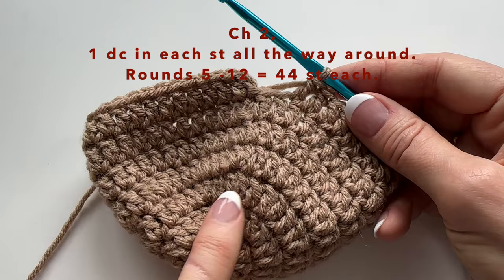And now we will do one more round of single crochet. Cut your yarn and finish with an invisible close. For the medium size hat, I cut longer and more strands. Let's move on to the goggles.